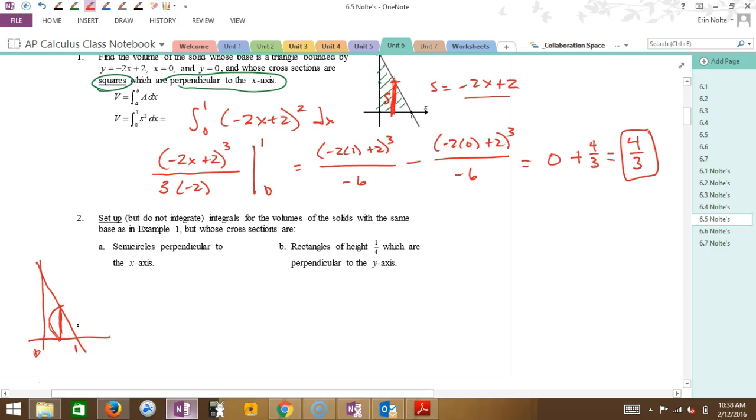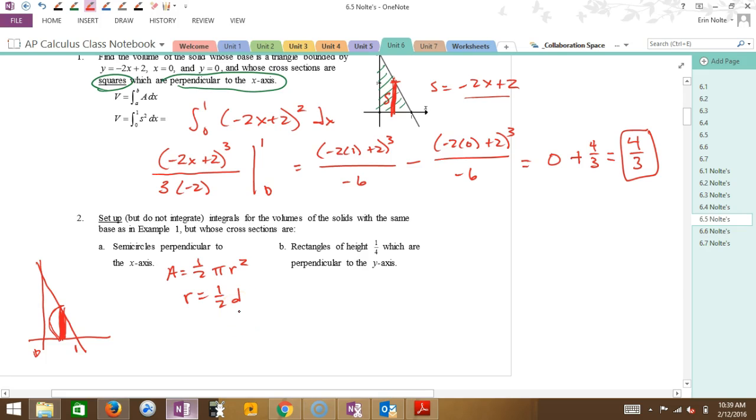Okay, so the first thing that I need to know is what the area of a semicircle is. So what is the area of a semicircle? 1/2 pi r squared. Now immediately I look at that and go, uh-oh, we got a little bit of a problem here. Because if I'm looking at this semicircle, this length right here, that whole bottom length, it's not a radius. It's a diameter. So that's a thing I need to be thinking about. I need to think of this in terms of radius rather than diameter. So what do we know about the radius and the diameter? Yeah, right? So the radius is equal to 1/2 of the diameter.